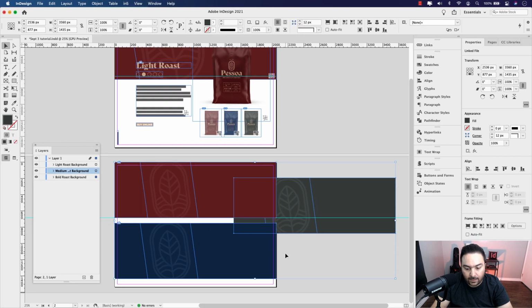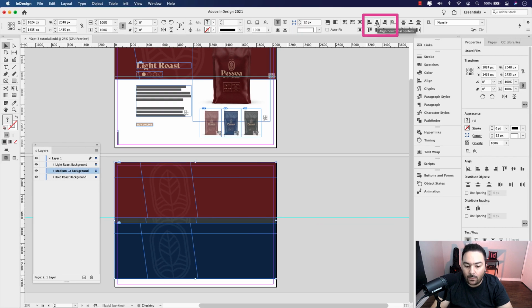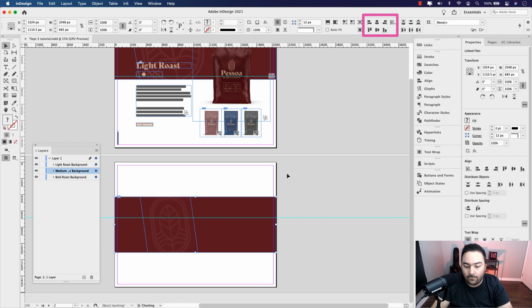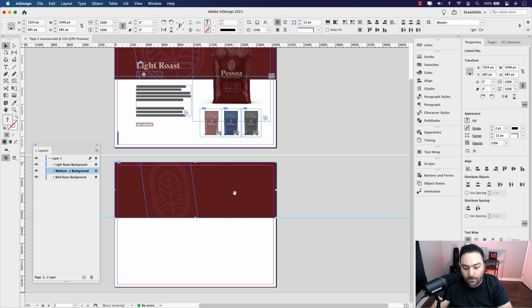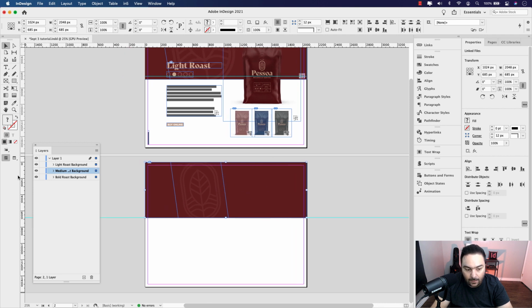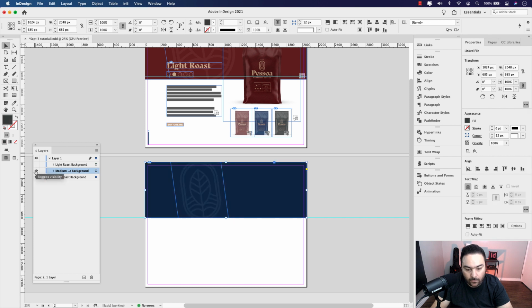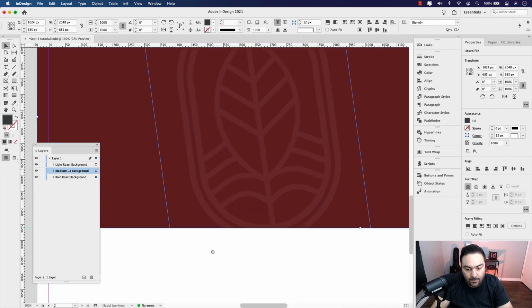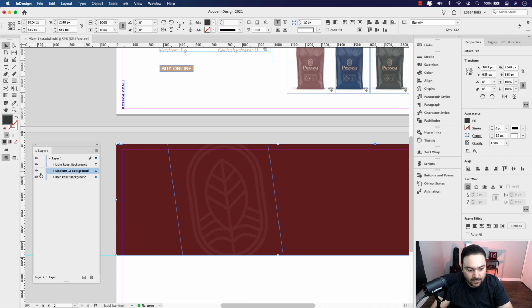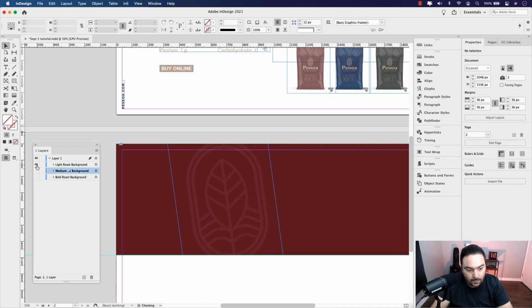I'm going to select all three, make sure that they're all aligned, the horizontal and vertical centers, and then just bring them right up to the top and snap it from the top of the page and the guide that I've created there. And I just want to make sure again that all those logos line up, and they do. That's important because when you're doing this, maybe there was a little shift there that I want to fix. Let's see. Okay, so there's that. Yeah, there's a little bit of a shift there. So that's something, attention to detail that matters.